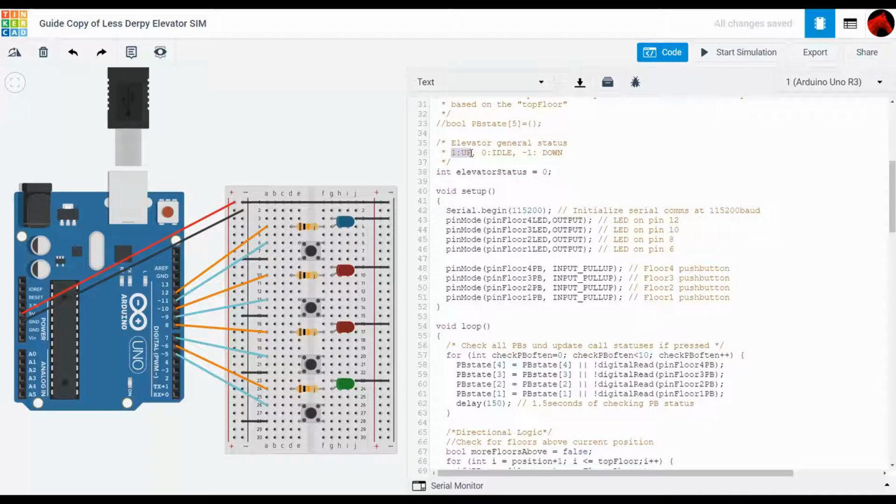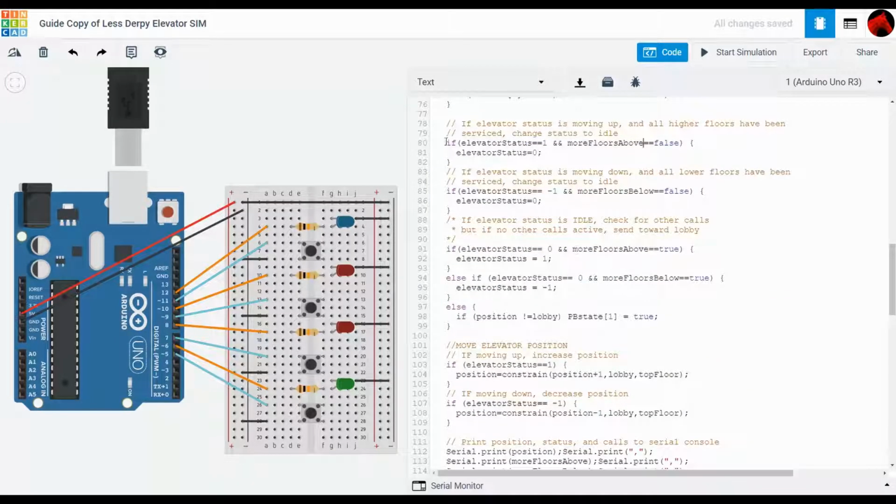If it's called to a floor below its current position, then it's going to be -1 and moving down. We will only allow the status to change to up or down if the elevator is idle. And the elevator becomes idle once we've serviced all floors in that direction.